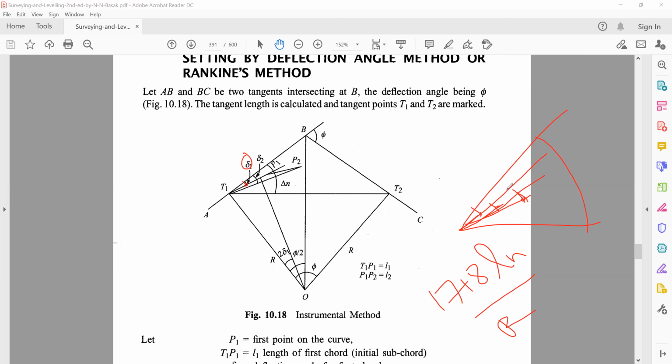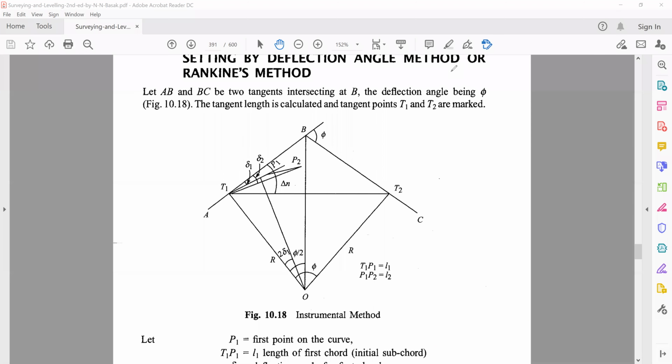Since this is from the previous chord or from the previous line, this value remains constant. And for the last value to become 5 by 2, what you have to do is take the summation of all the deflection angles so that they add up, and then the last value is equal to 5 by 2. Now in the field, there are different methods by which you can do the same thing. One way is that you set up your theodolite value equal to 0 after setting out each angle, or you can work out by adding them up what the next value is going to be from the initial tangent. So you find out each value from the initial tangent by adding them up, and that makes it easier for you to set it up.